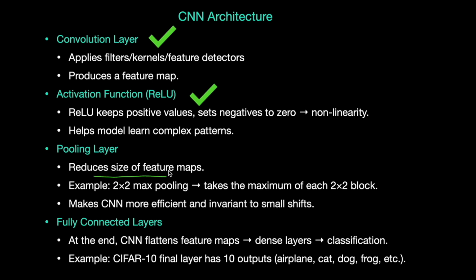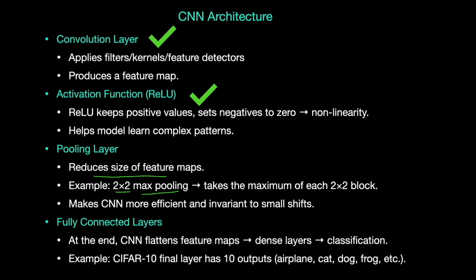So pooling helps us reduce the size of feature maps while keeping the most important information intact. Think of it as summarizing small regions of the image so that our network does not have to process every single pixel detail again and again. The most common method is max pooling, which divides the feature map into small blocks, say 2 cross 2, and simply picks the largest value from each block. So this way, the network focuses on strongest activations, which are the most meaningful features.